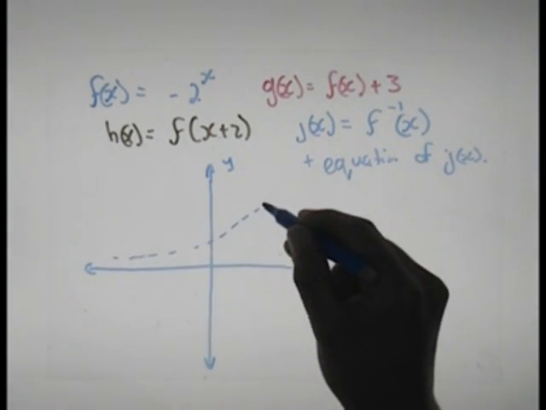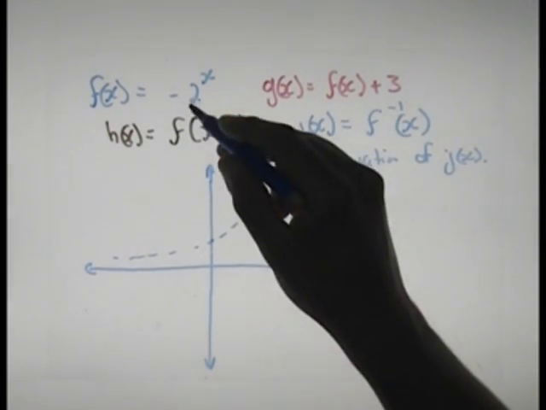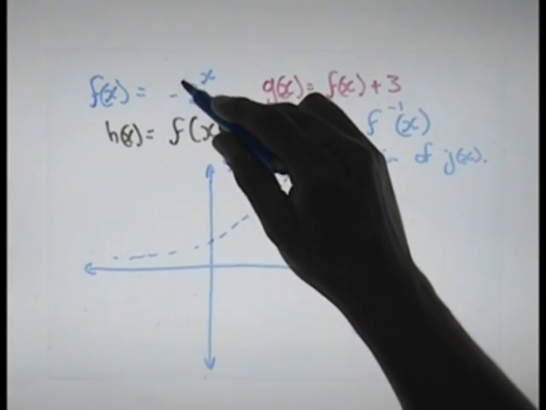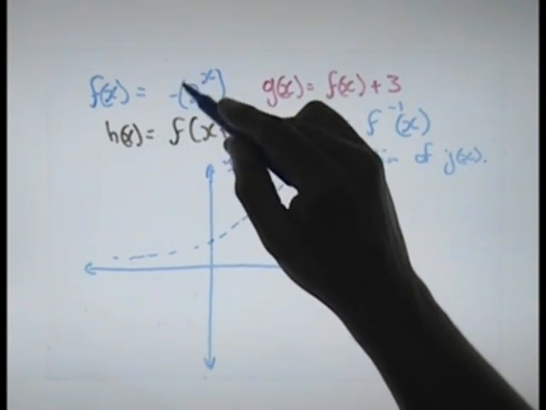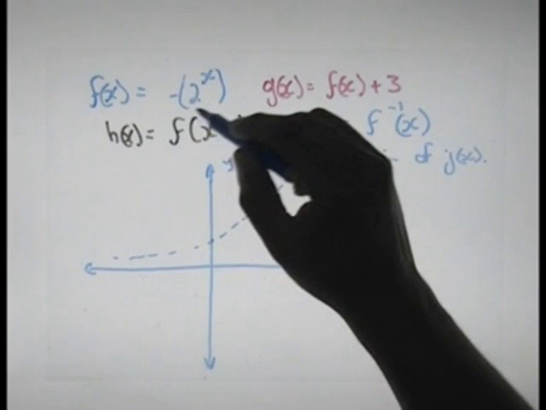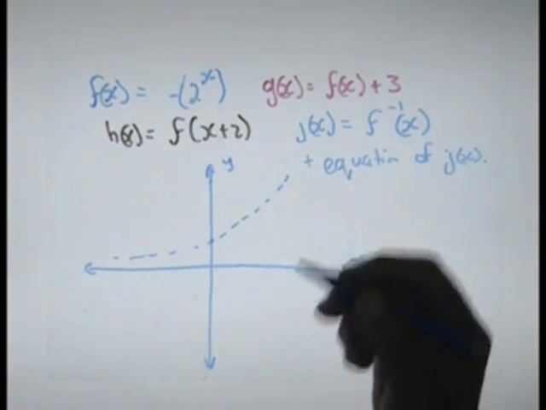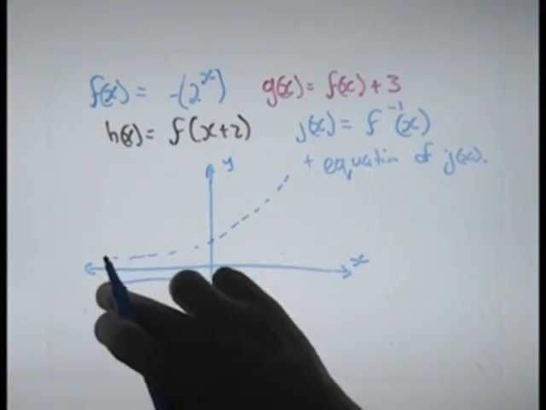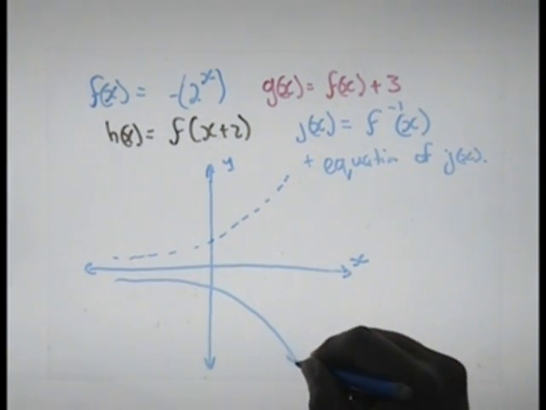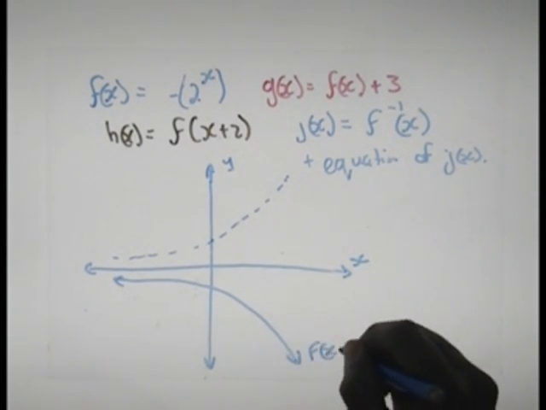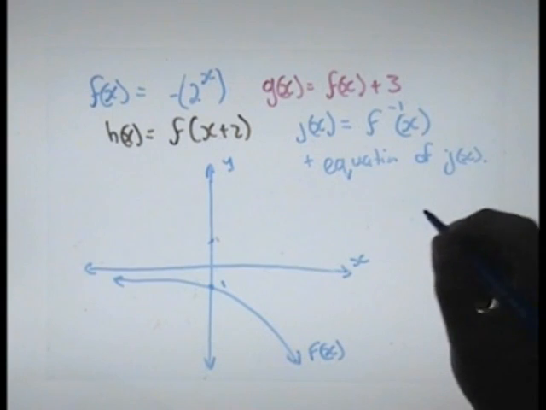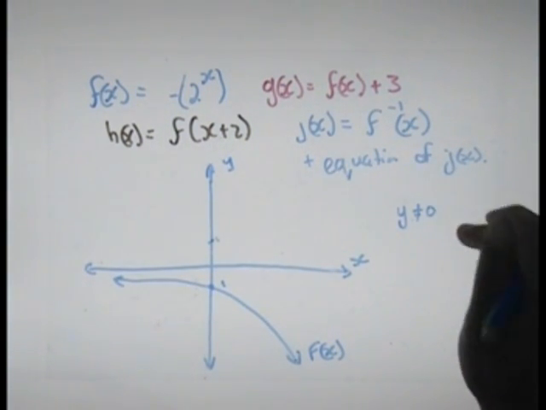and cutting through 1. But we've now made y negative because it's now negative 2 to the power x. By the way, it's negative 2 to the power x, almost as if it's in brackets. So what's going to happen here is, because we've got a negative in front of the y, we've basically flipped it around the x-axis, which means that our graph is going to be that graph flipped around the x-axis, which is going to be over there. And that's the graph f of x passing through the point 1, negative 1, with an asymptote of y is equal to 0, or rather y cannot ever equal 0.